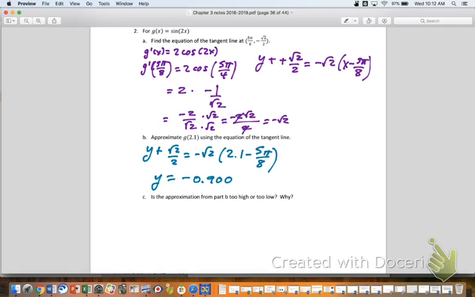So, what we'll talk about here in a second is, in number 1, g double prime was negative, regardless of what you plugged in from the domain, right? Here, sine is constantly going from concave up to concave down and back and forth. Since g is constantly changing from concave up to down and down to up, wouldn't g double prime be constantly changing from positive to negative to positive to negative, et cetera?